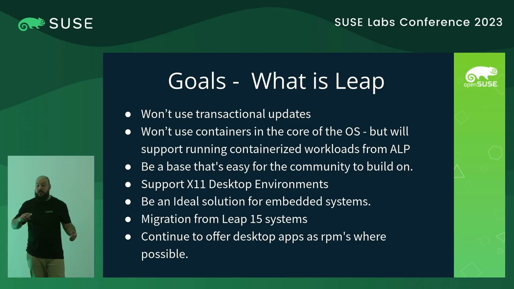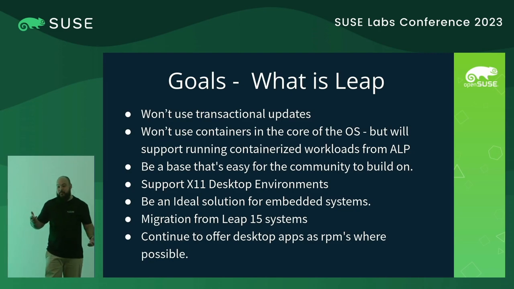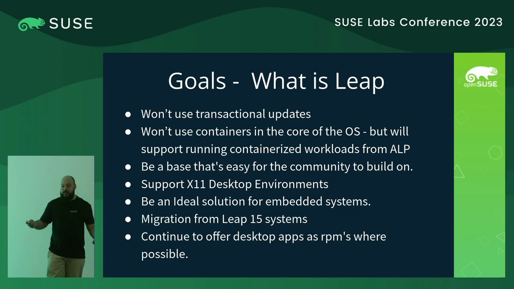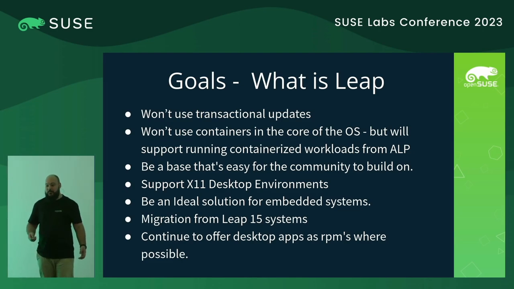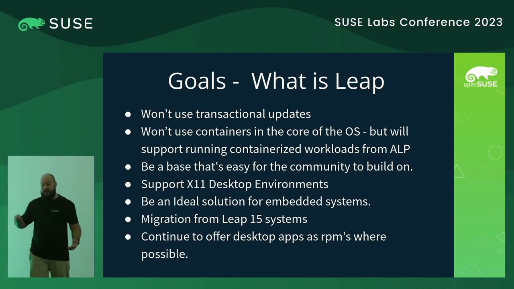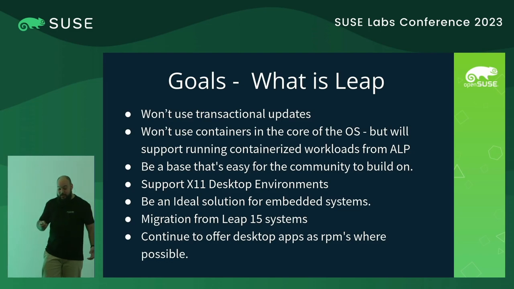If someone doesn't submit Apache and SUSE has a great ALP Apache workload or a great ALP Samba workload, maybe it makes more sense to use those. If no one in the community steps up to maintain something like Chromium or LibreOffice — which is quite a lot of effort — then maybe we go to Flatpaks for those. We'd adapt our tooling so that the equivalent of 'zypper install' finds you the best possible thing, whether it's an RPM or a Flatpak, and you can update everything with one command. Those were the goals for this Hack Week project.